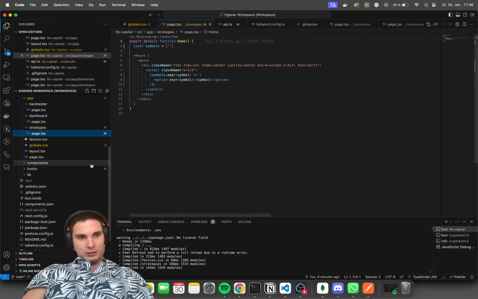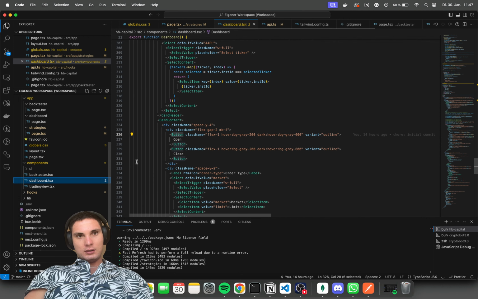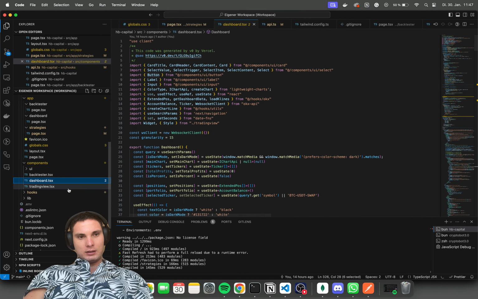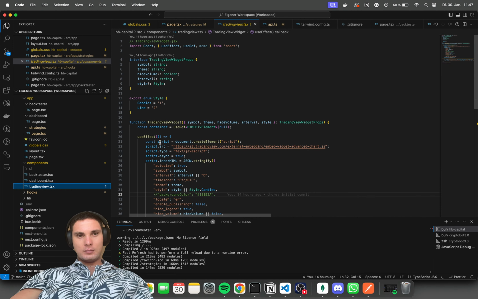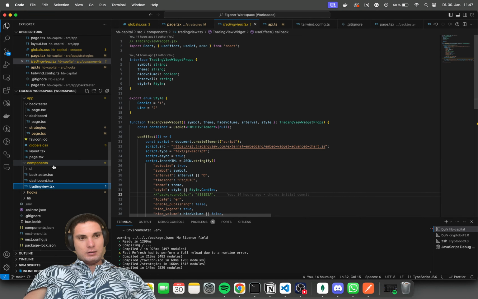Let's have a look into our components. This is use client. This is use client. This is not use client, but this is logical.